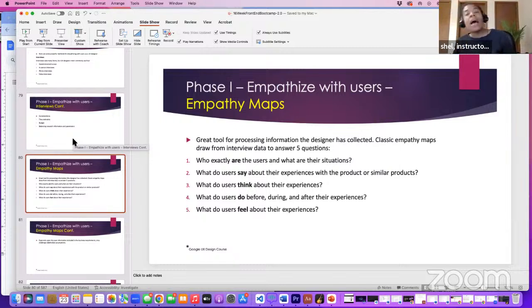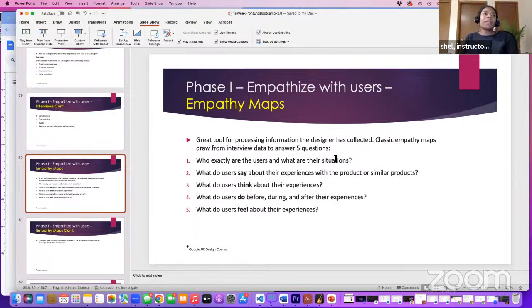Or they may say, I love that I can log into my member area and see my before and after pictures. And I love being able to see how much weight I lost. And I love being able to track my macronutrients, right? But you're looking for the common thing that you keep hearing over and over, and that's going to be your answer to question number 2, which is what do the users say about their experiences with the product or similar products.